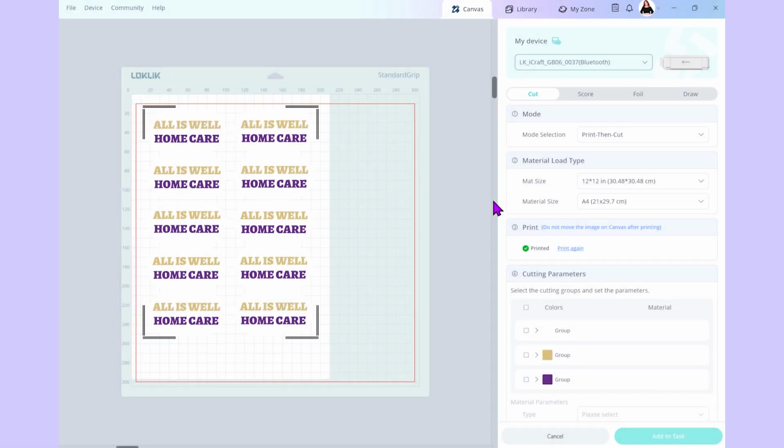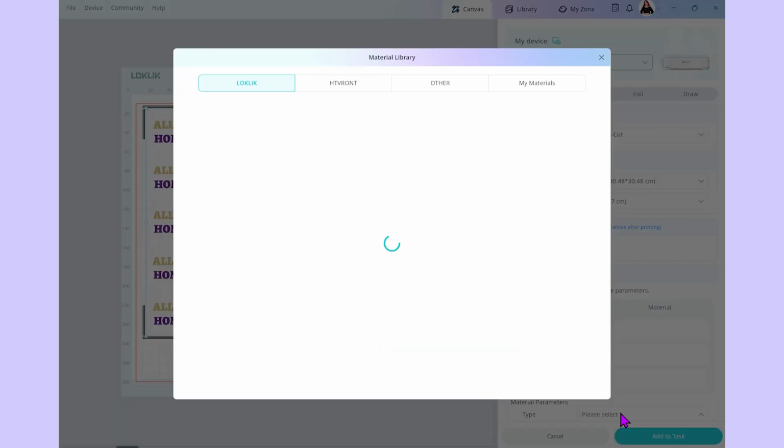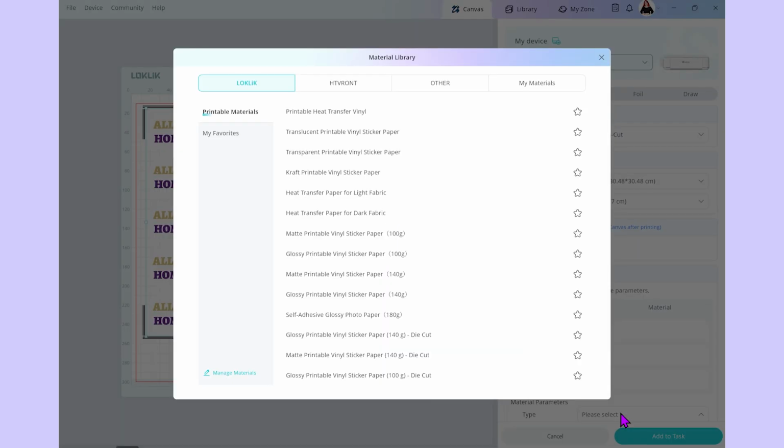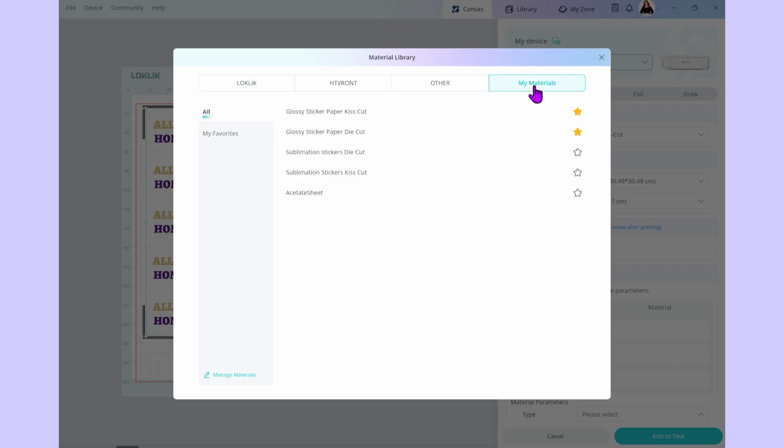Okay, so let's talk about settings. Now, we have a group. So remember, our cutting layer was our white layer. So we just want to cut the white layer. And material parameters, it'll open up the material library. Now, I have stored my sticker material settings in my materials.